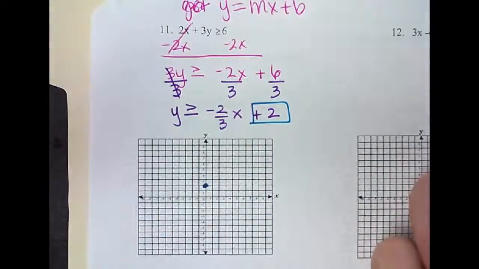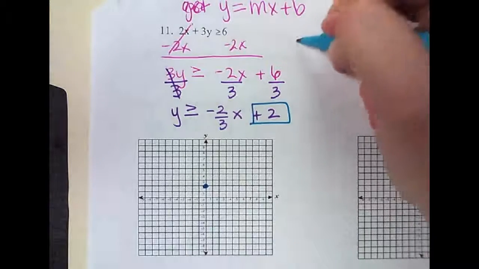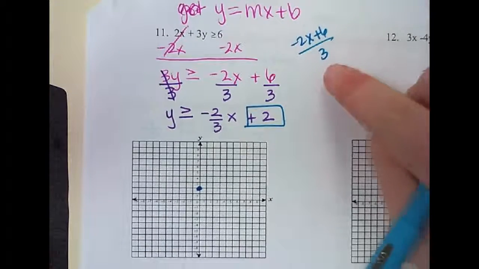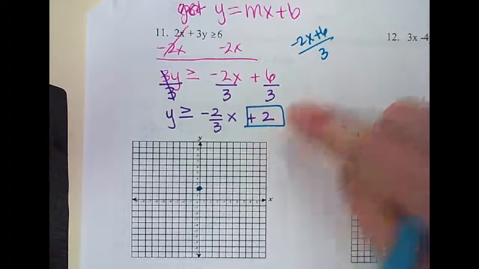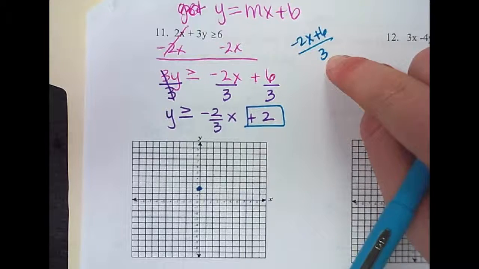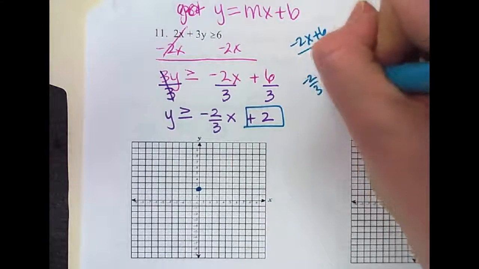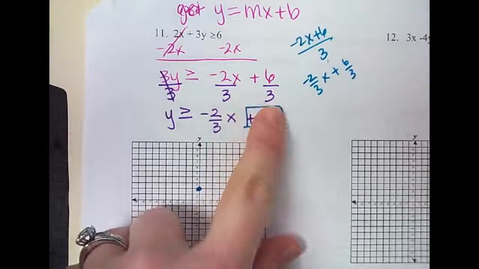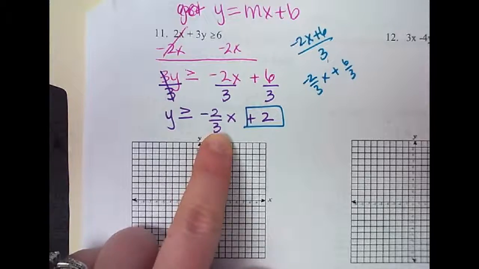How come you don't just divide that whole thing by 3? You can do that. So it would be negative 2x over 6 divided by 3. The problem is then I still need that number to start with on the y-axis, and I still need the slope. So I just do it separately. It's the same exact thing. Some people see that they can split it, and I just do it automatically here. That way I get my number I start at, and I get my slope. It just saves a step.